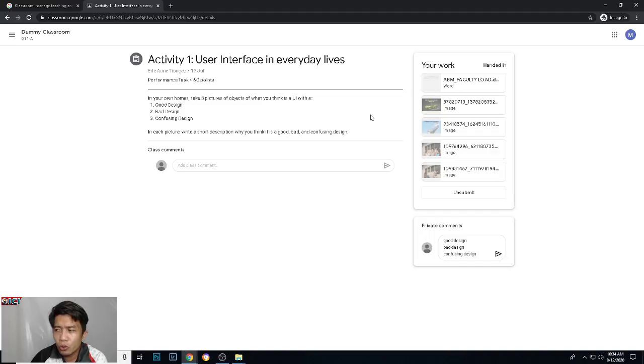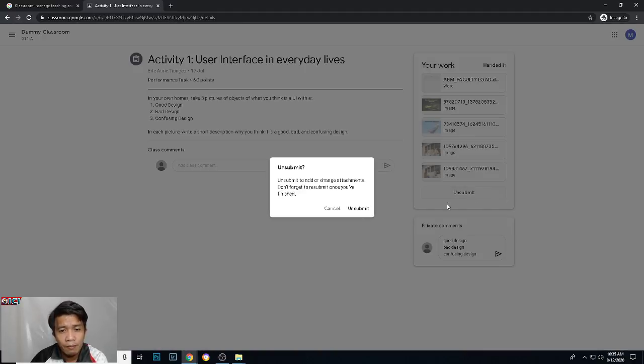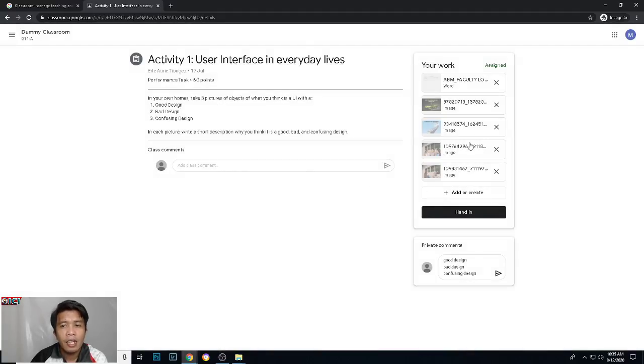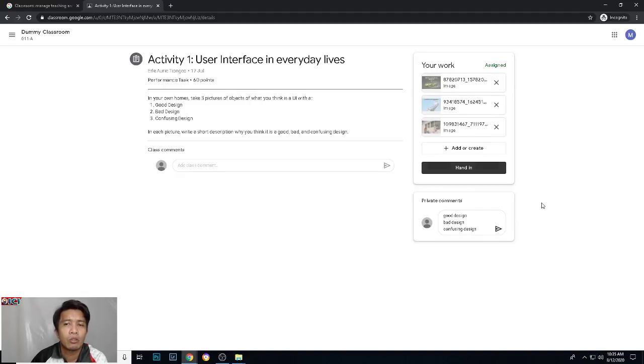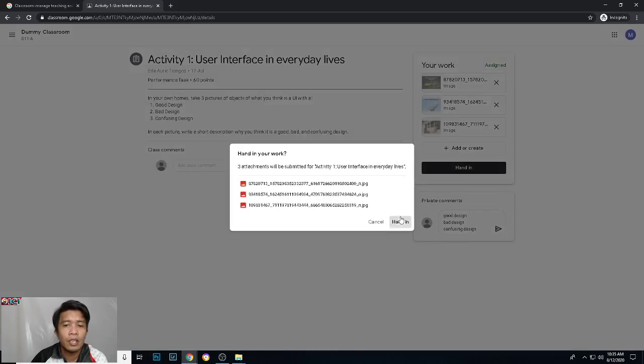Now, for those whose activity has not been returned because it has not been scored yet, or maybe you made a mistake here, you can unsubmit. Okay? You can unsubmit, and then you can remove the images that don't belong, for example these two, since only three are needed, and then you can hand it over again. So hand in lang balik.